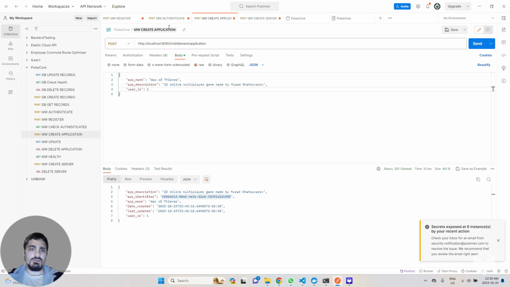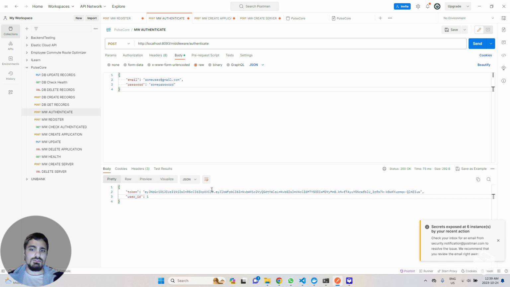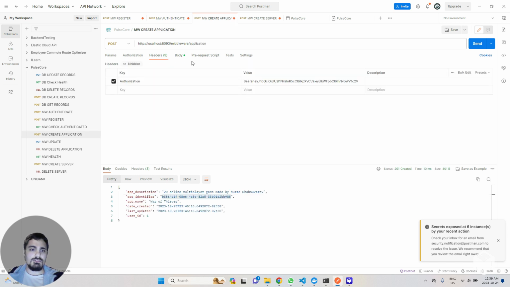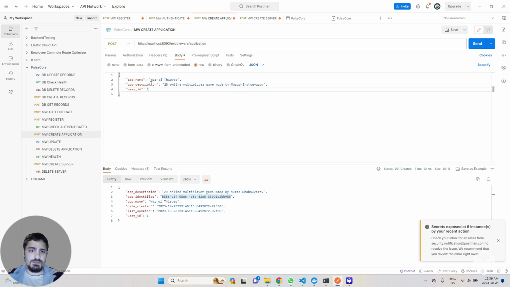When we create an application, we copy this JWT token. We pass it in the headers as the bearer, as authorization key next to the bearer in the value. We'll specify the body, the application name, the application description. So basically, this is my game, War of Thieves.